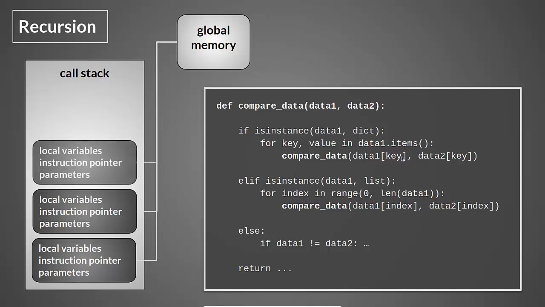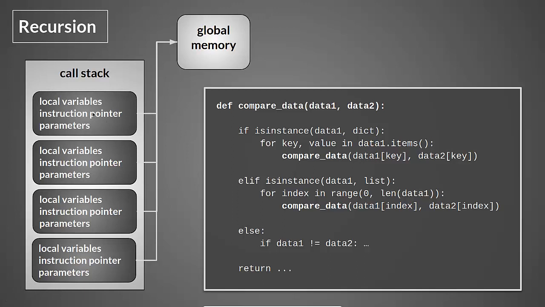Now the next thing that we come down and we do, let's say the next thing is a list of devices. When we call compare data, we're going to be comparing the device at index 0 in network 1, or subnet from network 1, and the device with the index of 0 from network 2, subnet 10.0.1.1, etc. So there's a new frame: here are devices that we're comparing, here were subnets that we're comparing, here were networks that we're comparing. And then we would end up going down again, and now we're comparing interfaces.